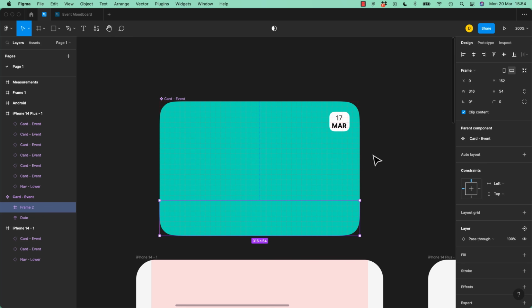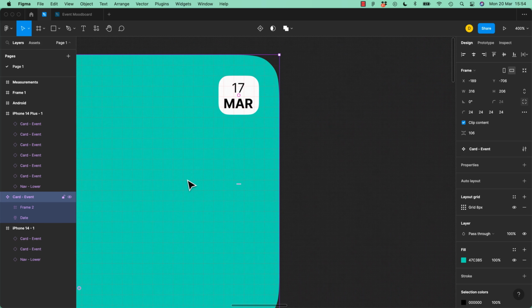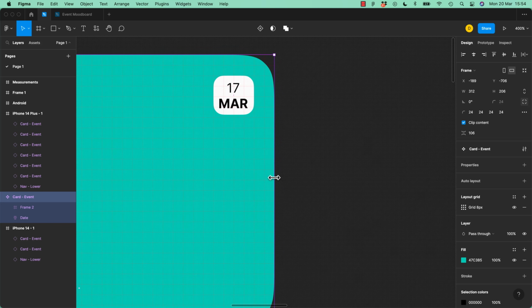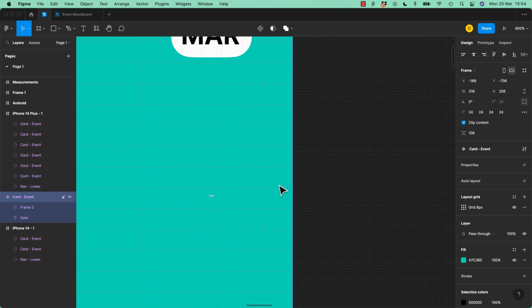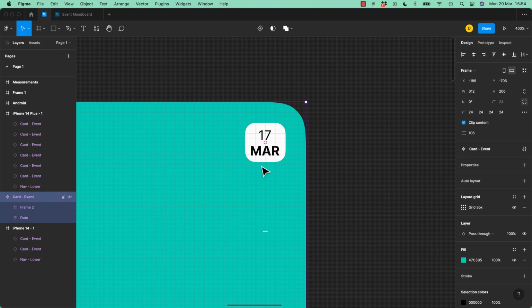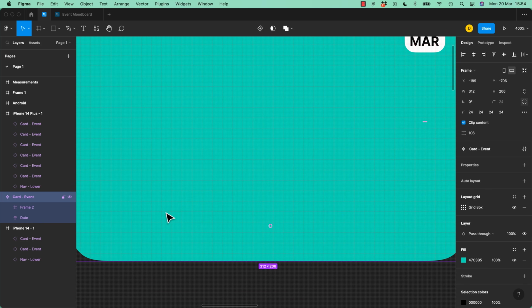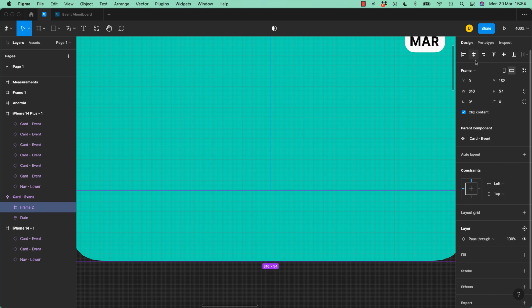What I might do is the edge of this, like there's still some responsiveness. Not everything is going to be 8 point because all phones and desktops are different, but let's get my main component laid out nicely. I've just zoomed in a little bit so I can actually see I'm on the 8 points. It doesn't snap when you're doing the outside of the frame. It snaps with things on the inside, like that frame that I did that you can't see. Let's give it a color.